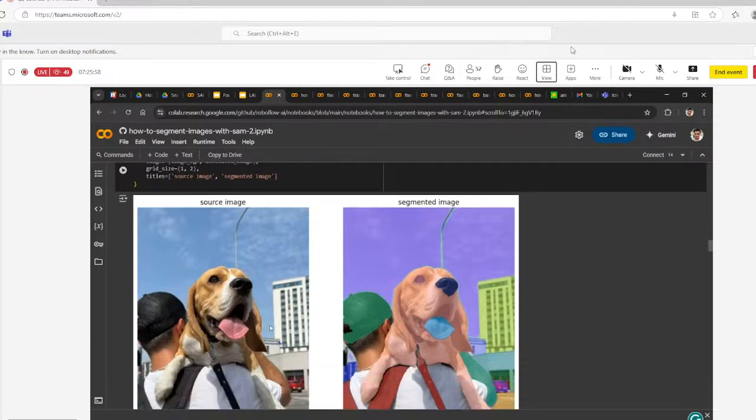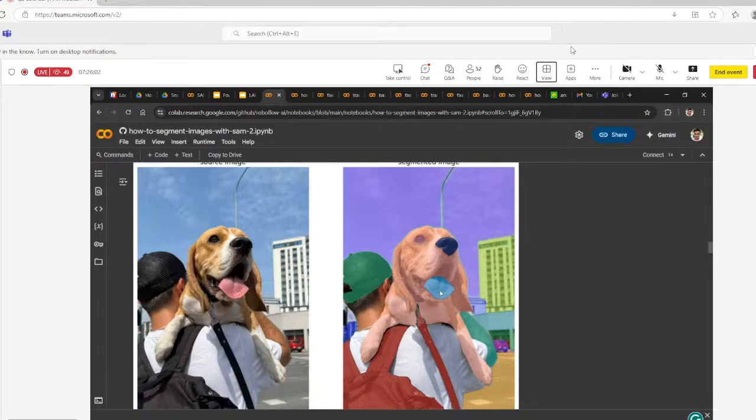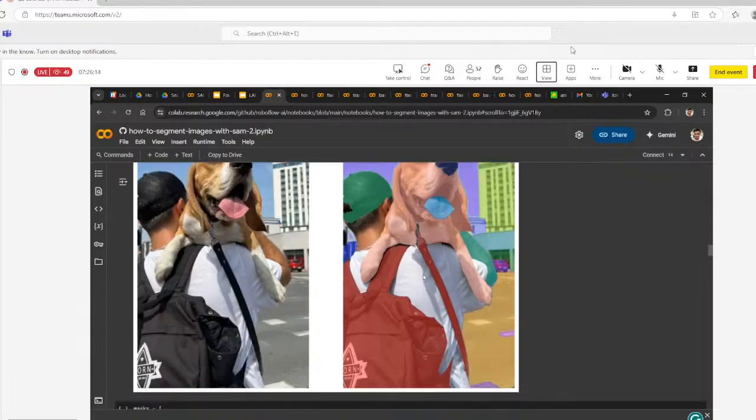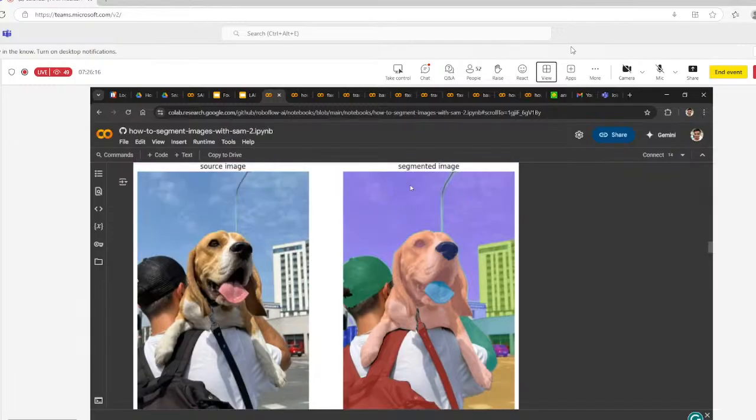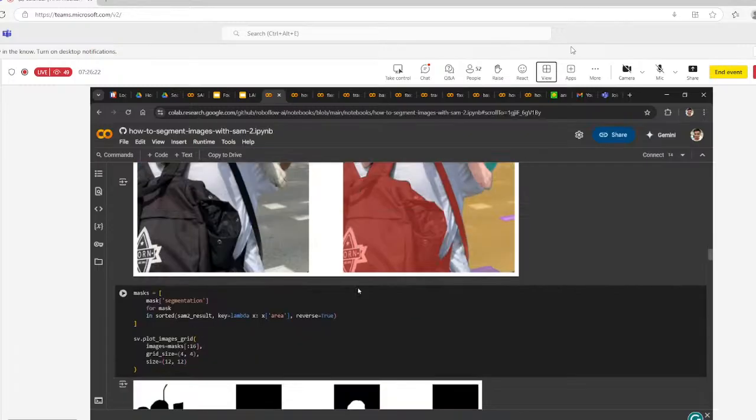So this is the image, and if we see, this is the segmented output. This is the panoptic segmentation: the segmentation of the sky, the building, the dog, the tie, the cap, the bags, everything. So all objects, the panoptic object segmentation, is right here.